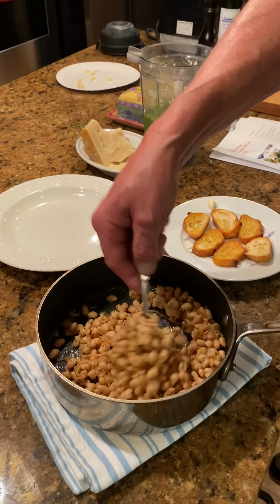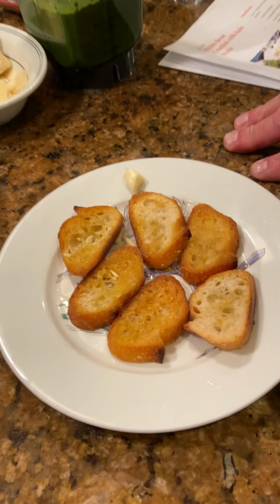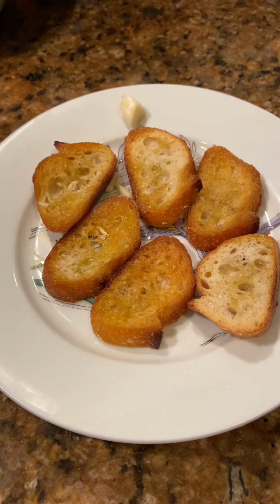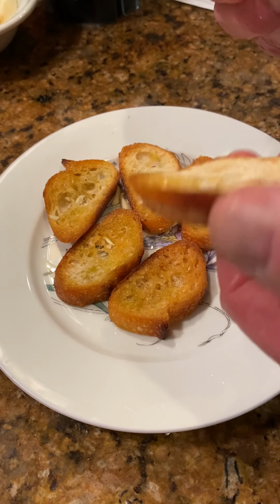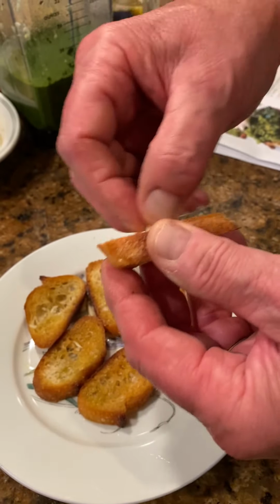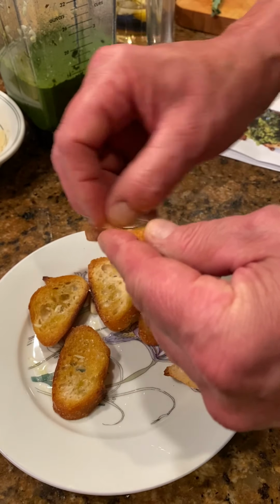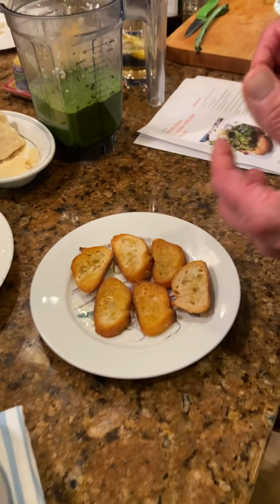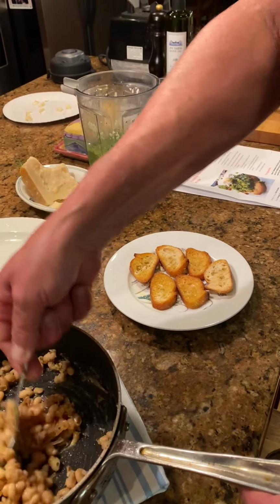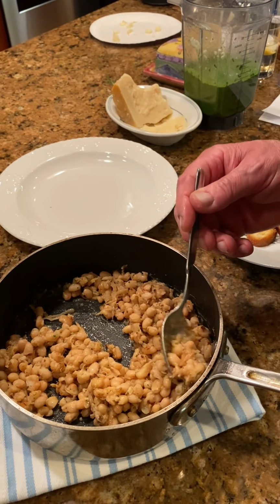The crostinis, I think I mentioned in the recipe, took about 9-10 minutes in the oven at 350. When they come out, I'll take a little bit of salt and go over the top. And also, not a bad idea to take a garlic clove that's been cut and rub that on top like that. I did some of the other ones already. It just adds a perfumey type of garlic to it. These are still warm. We want to serve the beans warm, the pesto just room temperature.